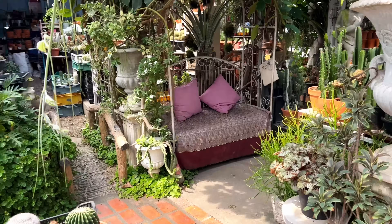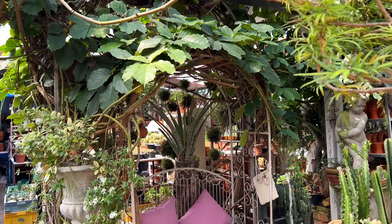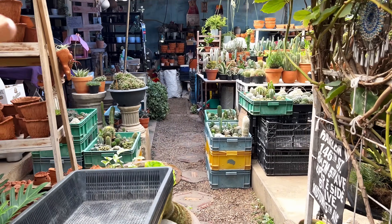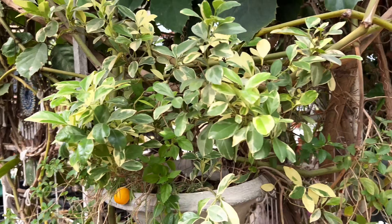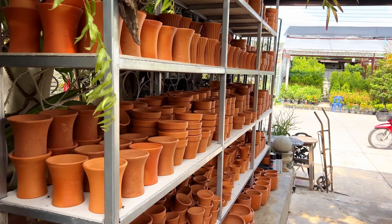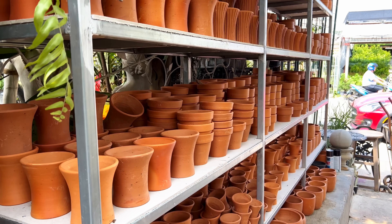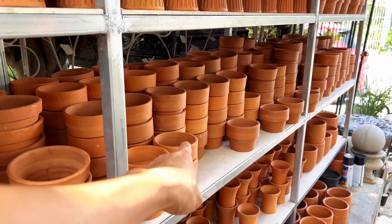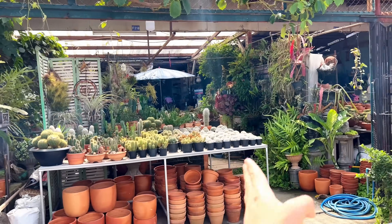I'm going to quickly walk in there with you guys — this is so cute! There's the back area; I think there are people eating there so I'm not going to disturb them. But look at this little plant store area back here. The family actually lives here and tends to the store. I love this — it's soothing. This color tone, being around terracotta pots, really brings me joy. Maybe because these are going to be future homes for plants — it's like how some people like to go to open houses for new homes. This is that for me, because these are actually homes for plants.